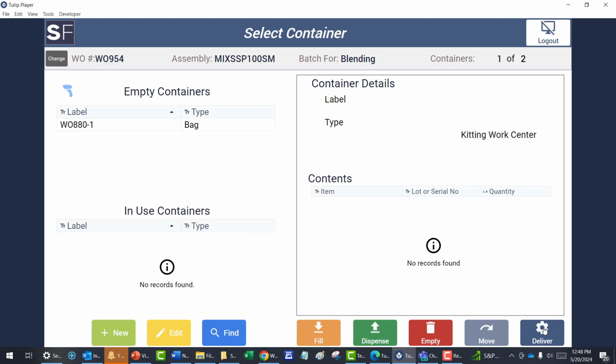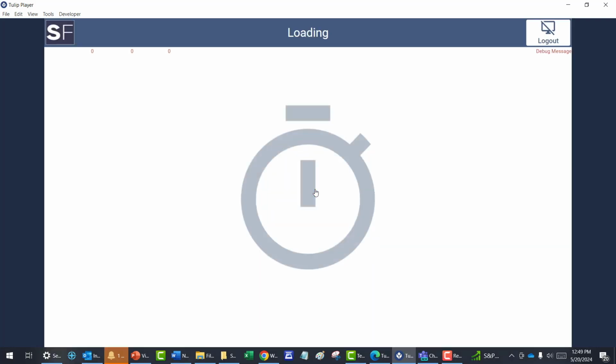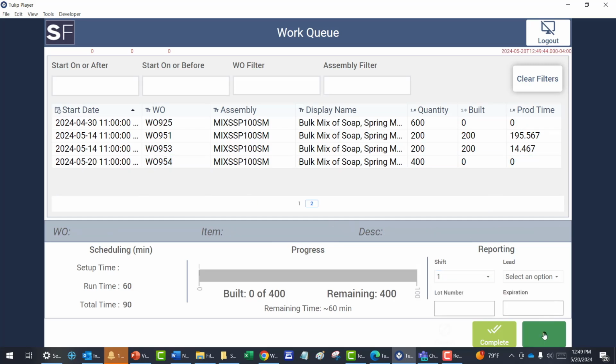Now I'll assume the position of the blender operator. As I mentioned earlier, batching operations are really an extension of shop floor, and when signed into a batching operation, SmartFactory recognizes batching is deployed based on the work center configuration. I'll begin work order 954 and execute the first batch of this item.